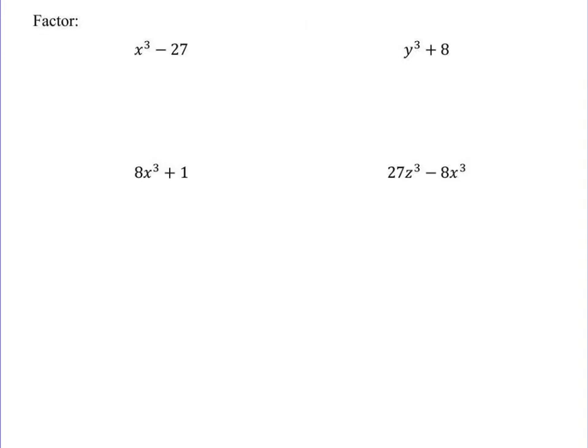So let's get into some practice problems. We have x to the third minus 27. The question is, is this the difference of 2 perfect cubes? Yes. Actually, what would be probably helpful is if we made a list of perfect cubes. Our first one would be 1 times 1 times 1, which is 1. And then 2 times 2 times 2, which is 8. And then 3 times 3 times 3, which is 27. 4 times 4 times 4, which is 64. 5 times 5 times 5, which is 125. And then let's get 6 times 6 times 6 also.